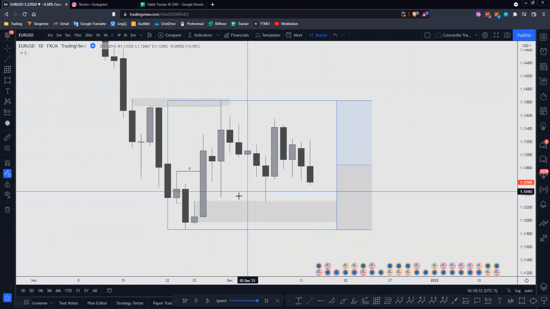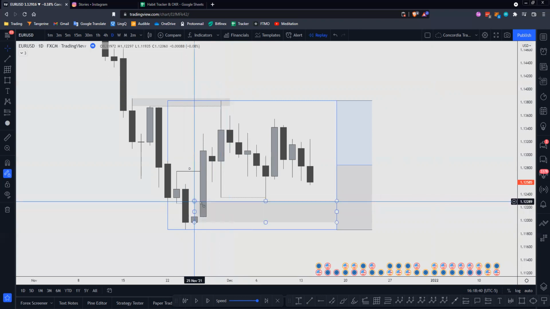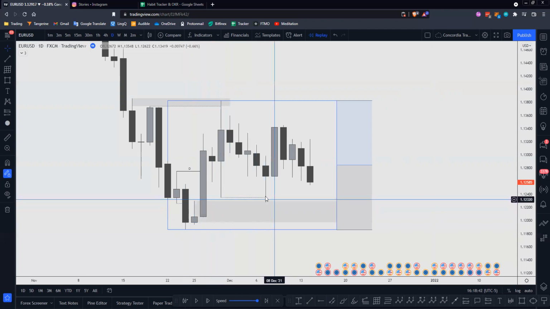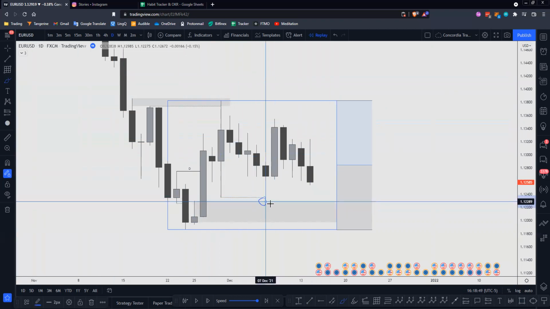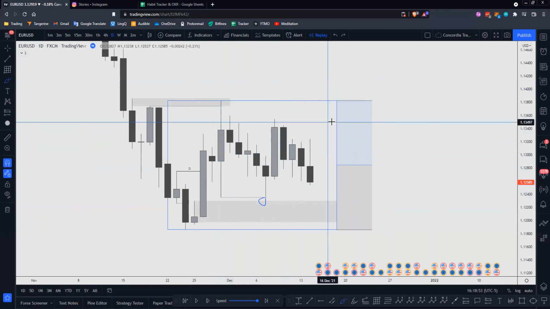You can see that we had an inducement right here, meaning that there was liquidity resting just below this level that is sponsoring this inducement, which means that this would have been a good buy from right around here if you could have caught it. We come back up, and now this is the one that we're anticipating, right? As soon as it hits here, we're anticipating this to fill and break up here. Now, what happens when it doesn't do that, right?